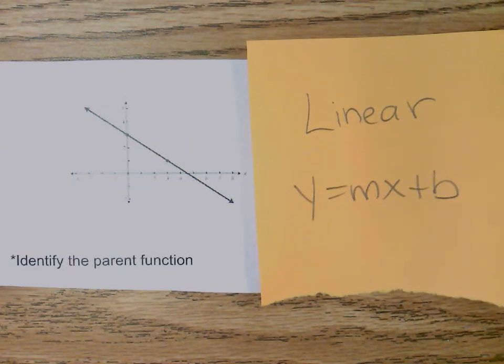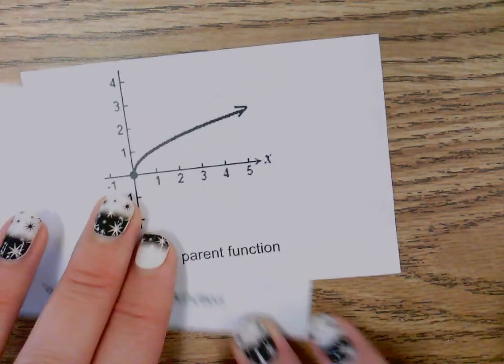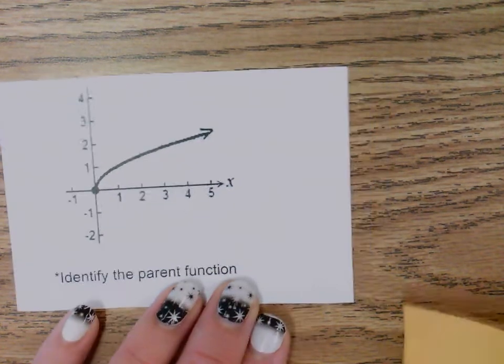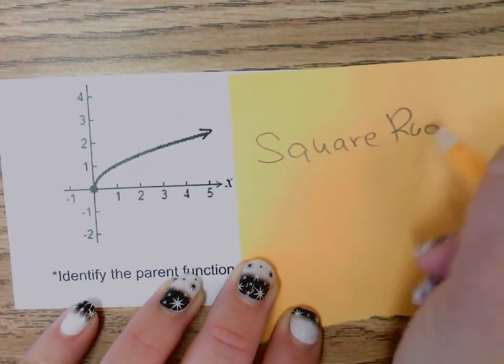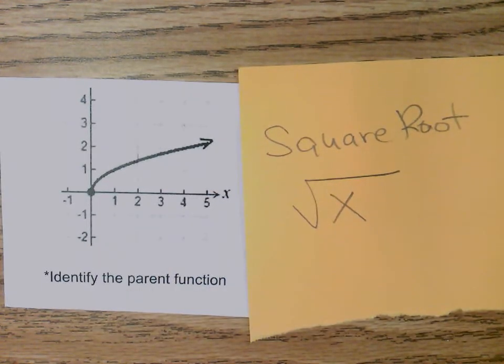All right. Half of a parabola. Does anyone remember the name of this one from last time? Yep. So this is the square root function, and it has that radical over the x, square root. So you can practice the names. I think it also has you do this on the homework tonight. All right, so that one is square root.